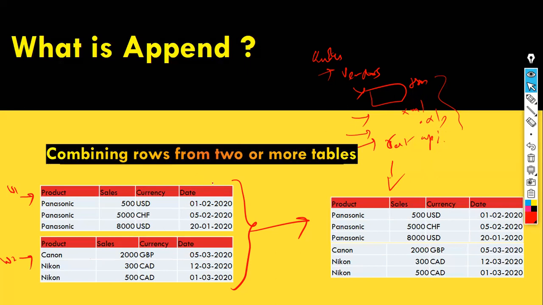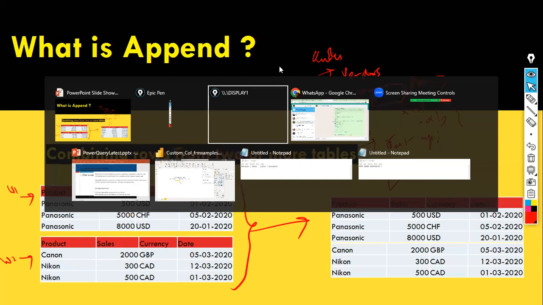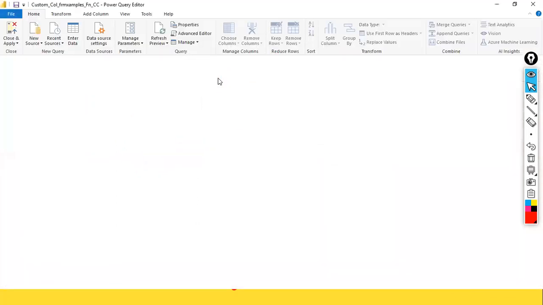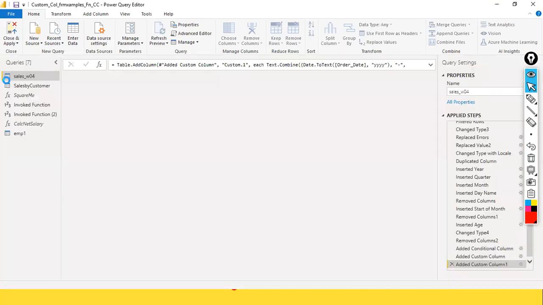Fine. Now I'll quickly get into Power BI Desktop and show you how to perform append. This is my Power Query Editor, and in it you can do append in a pretty simple way.